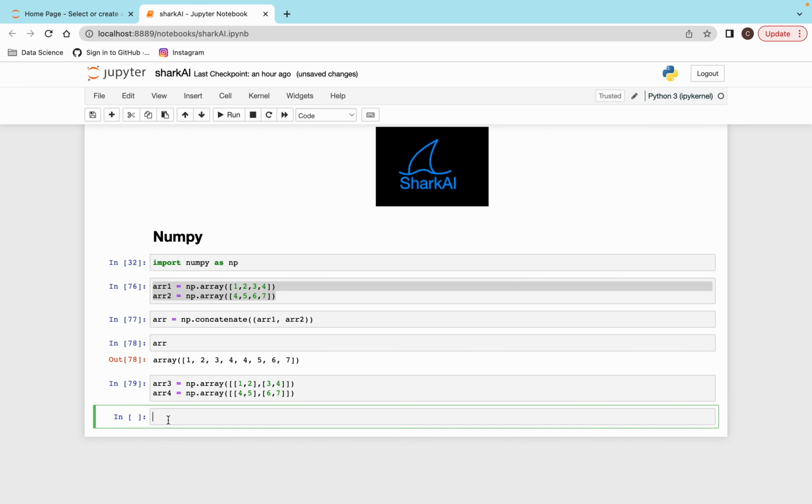So arr5 equals np.concatenate, here we have arr3 and arr4, and we have to pass axis equals 1.